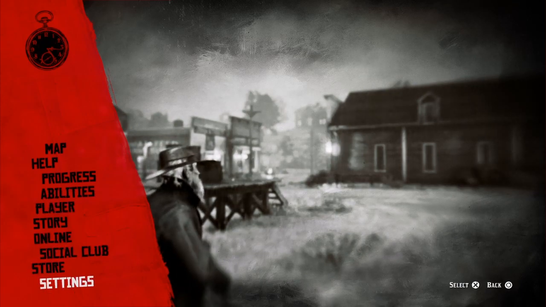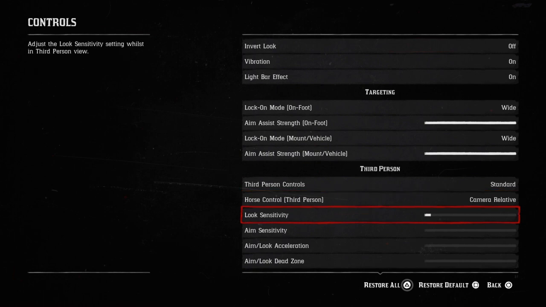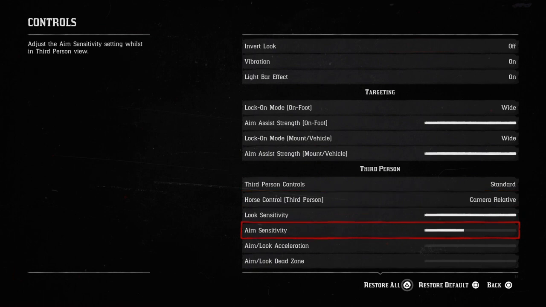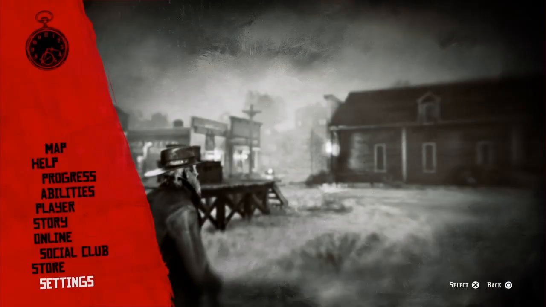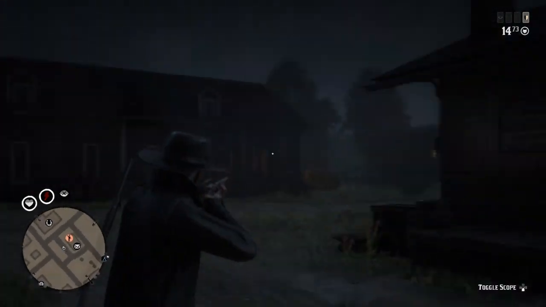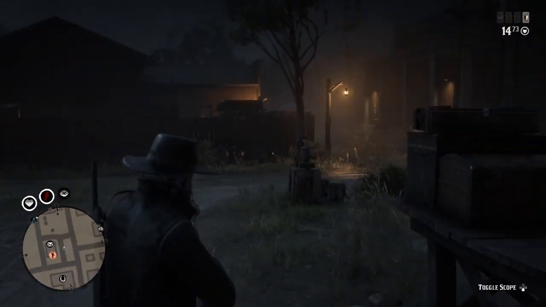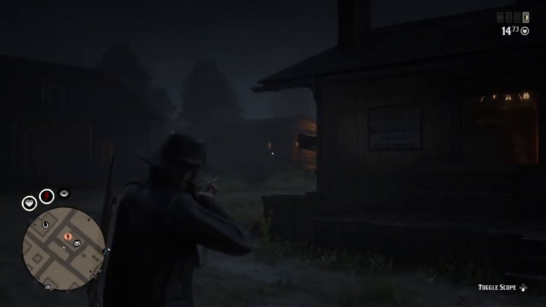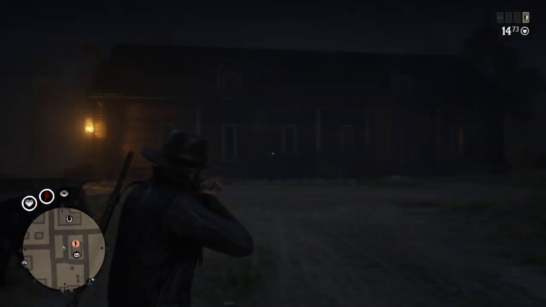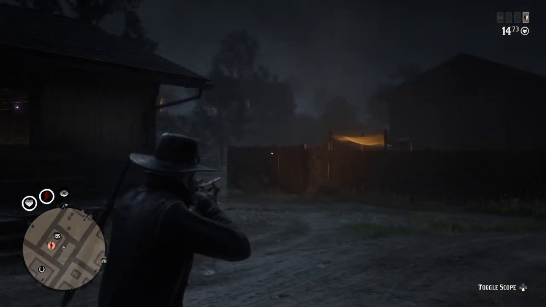Very slow and sluggish. So what you want to do is put them to the max and get used to using those up to the max, because that's going to get your headshots really quick, aiming on people really quick, and that's what you want. The faster the better. Now look at that speed, that is a lot better right there. So chuck those three all the way to the max. The first person and third person, you want to mirror the same settings.